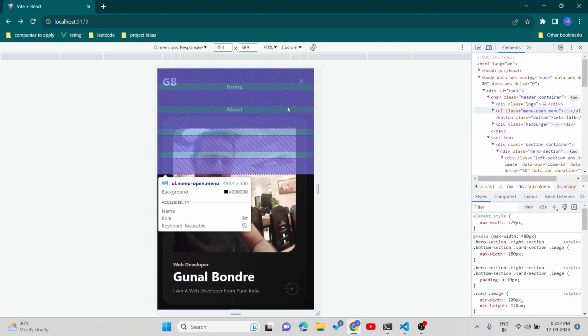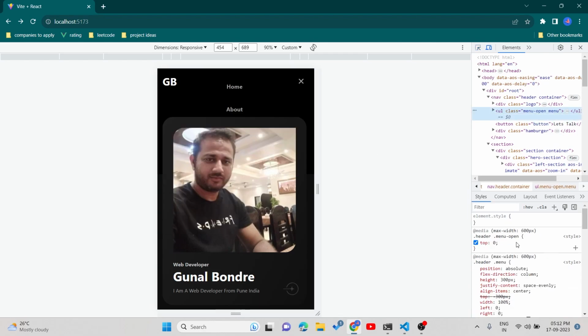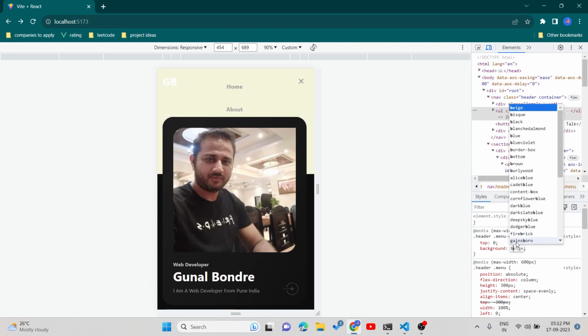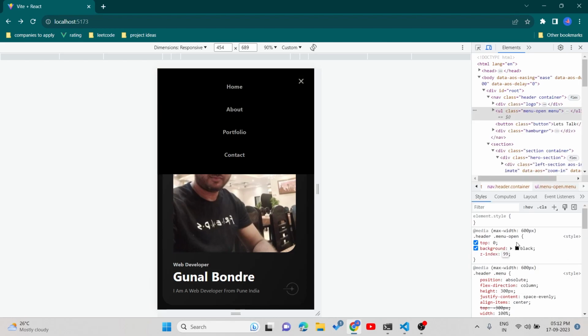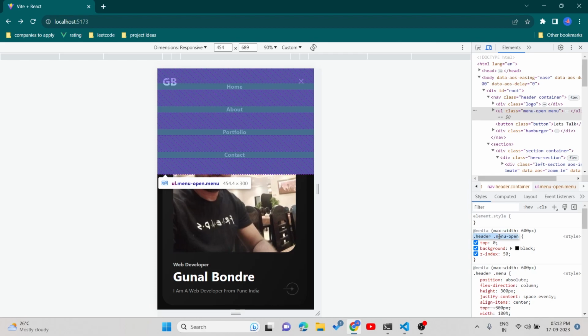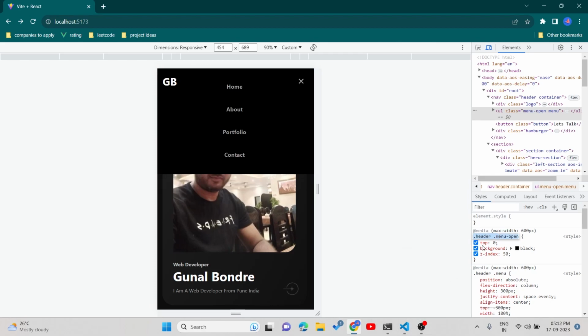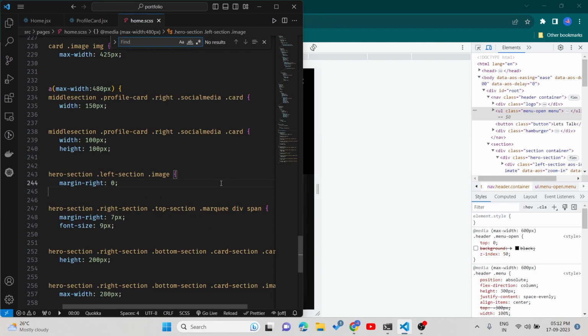Our main bar is also working, but it is going back. So let's see what the issue is. I think we need to add a z-index here. Background color is already added, I guess. Let's see. Z-index of 99. Sorry, 50 will be enough. We need to add it to the menu open as well as the menu class. We need to go to the header.scss file.